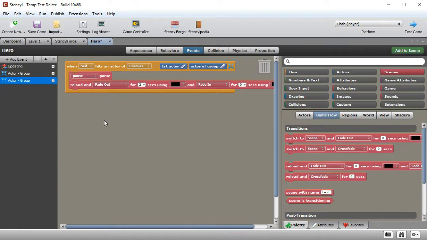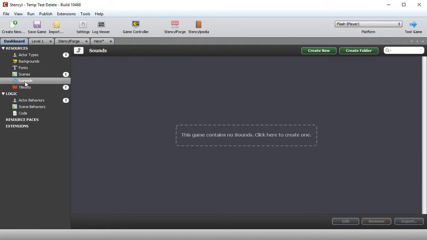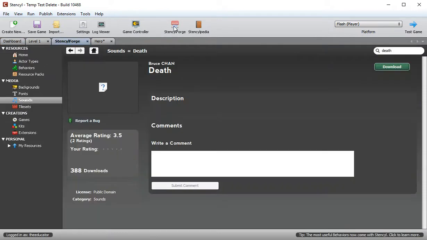Okay, but I also want it to play a sound when I get hit by an enemy as well. So I'm just going to go back to the dashboard into our sounds section, and I'm going to use Stencyl Forge to download a sound, and I've already searched for this death sound here. I'm going to use that one.